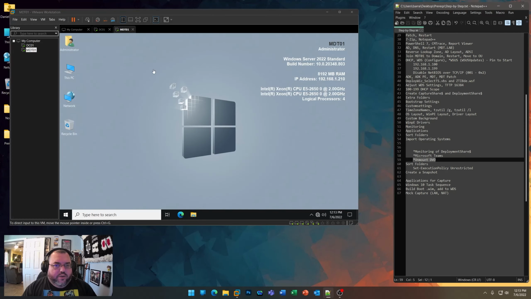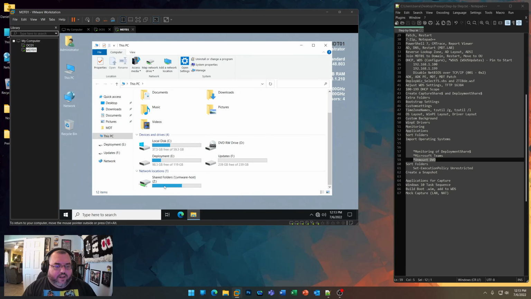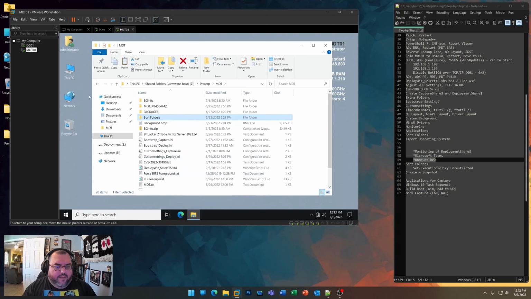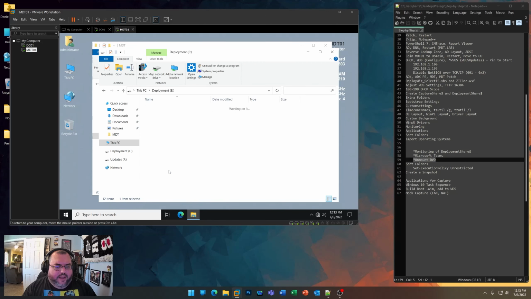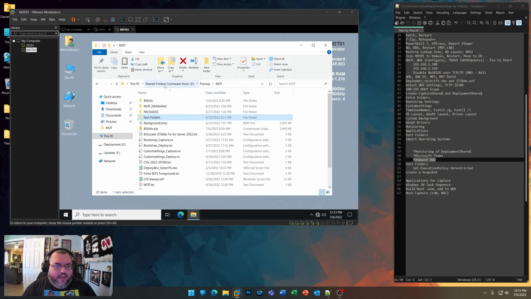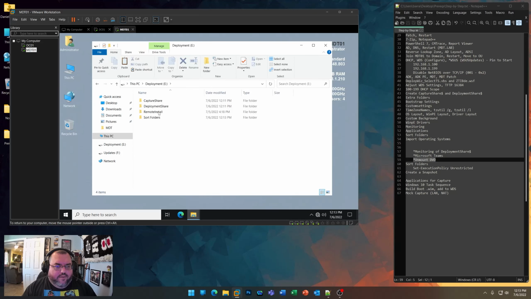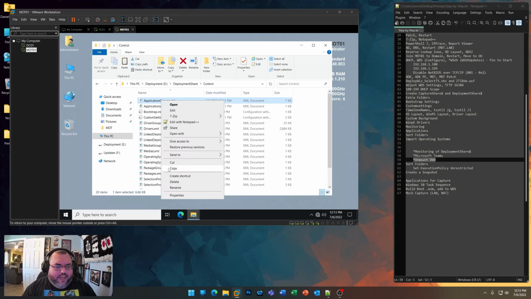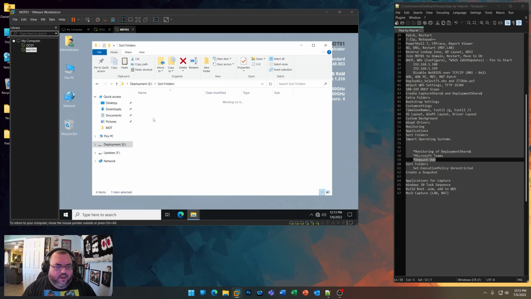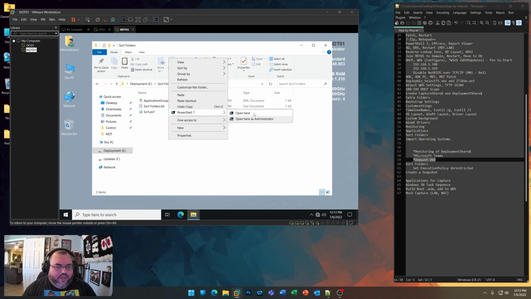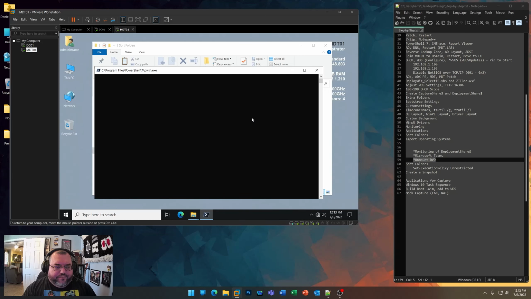I'm going to go into the share since I've already got it here. MDT, sort folders, copy. I'm going to paste that in my deployment area, the E drive. I'm going to go to my deployment share, control, and copy this ApplicationGroups XML to this folder. Now I can right click, click PowerShell, open here as administrator.